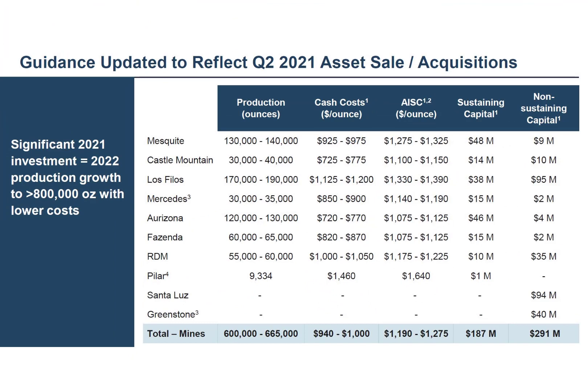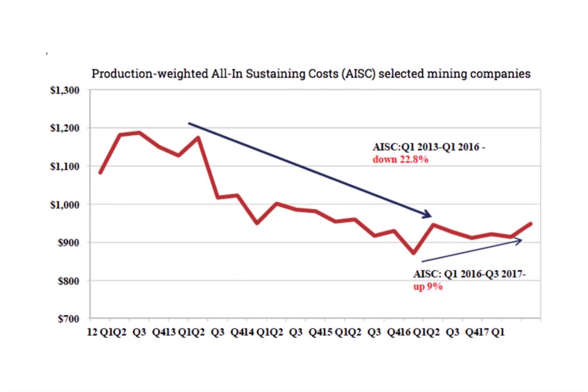This chart shows the AISC, which stands for all-in costs to mine an ounce of gold. In Pilar, it costs $1,640 to mine an ounce of gold. Since gold prices are $1,780 an ounce, it would probably make more sense to wait for prices to get above $2,000 before mining gold there. It would make more sense to focus on locations where it costs $1,100 to $1,200 to pull an ounce of gold. So you can see that if gold prices fell to $1,000, a lot of gold companies would be in trouble, and the longer prices stayed low, the more gold miners would be forced into bankruptcy.